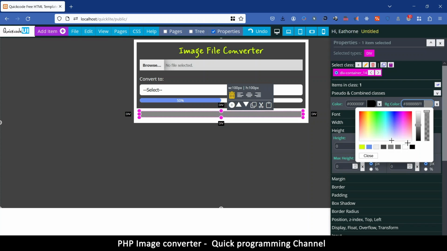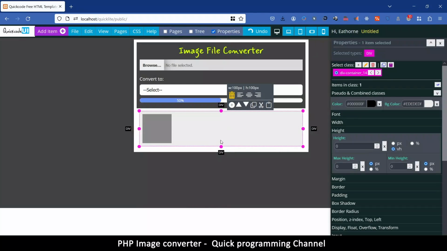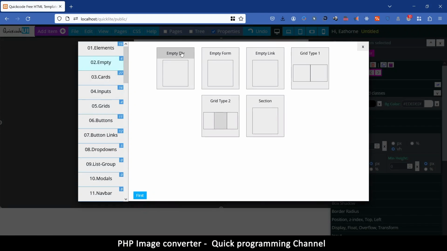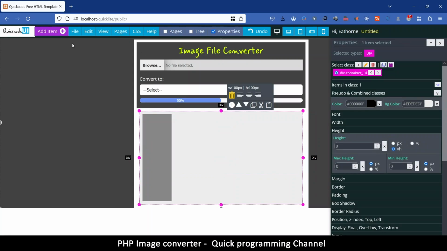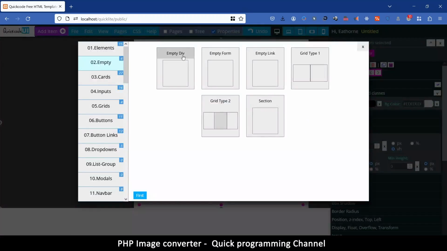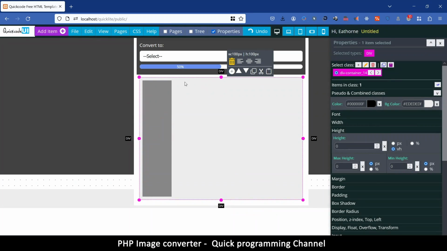Let me select a background color, this light gray, and let me go and add an empty div in there. So I add that empty div. Let me add 3 empty divs in here. Matter of fact, 4 of them. So 2, 3, and finally 4. Cool. So they're in there, which is inside this.